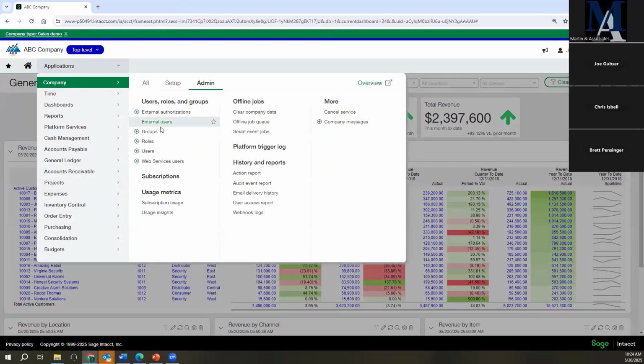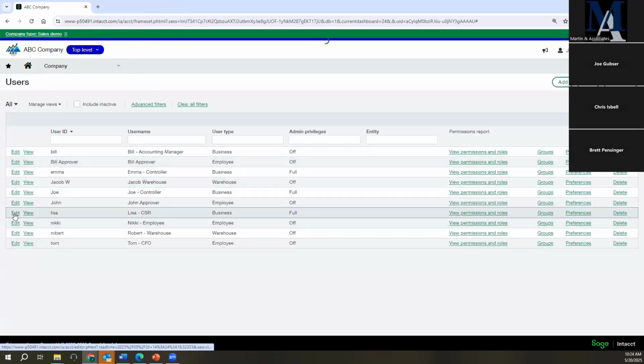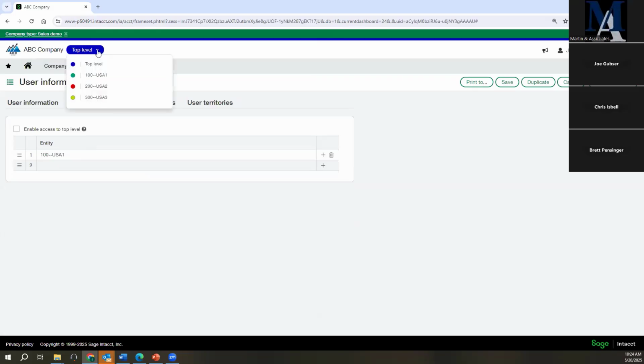So underneath of admin, when I get into my users, I'm going to go into Lisa here. And you'll see on Lisa, she has a restriction where she's only able to access company 100, and she is not able to access the top level. So when Lisa logs in, she will automatically go into entity 100, and she will not see top level, 200, and 300 on her drop down. So you can do some restrictions out there.